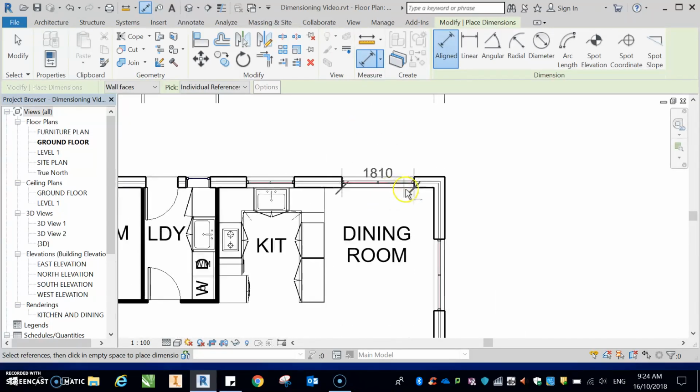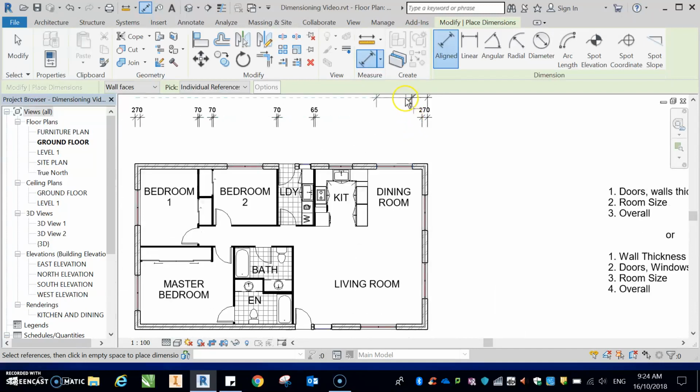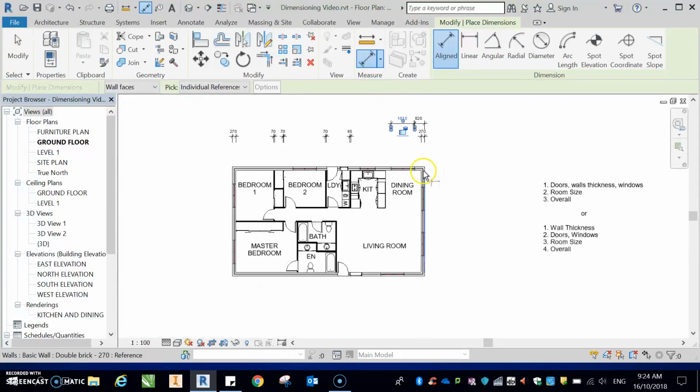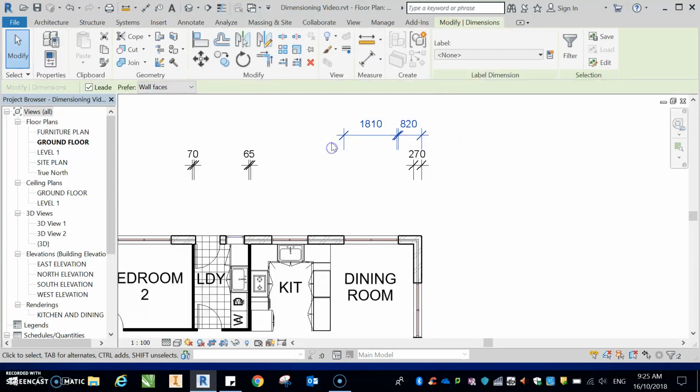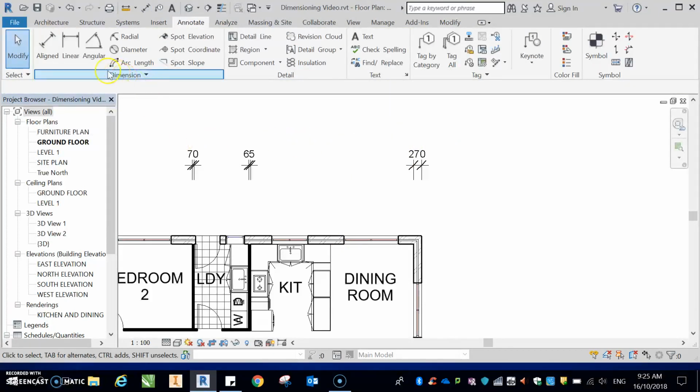There we go. Took a while to do that one, but it comes up there like that. Okay, here's some issues. You can see that I've got a little bit of a mistake there from when I did that. Now this is individual referencing, and I just clicked that one, dragged it up, clicked the next one, dragged it up. I'm just going to show you a way that you can do that a little bit easier and a little bit faster than that.